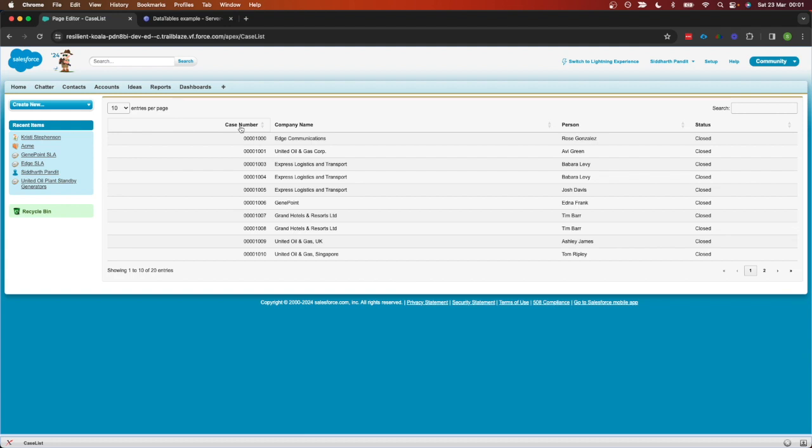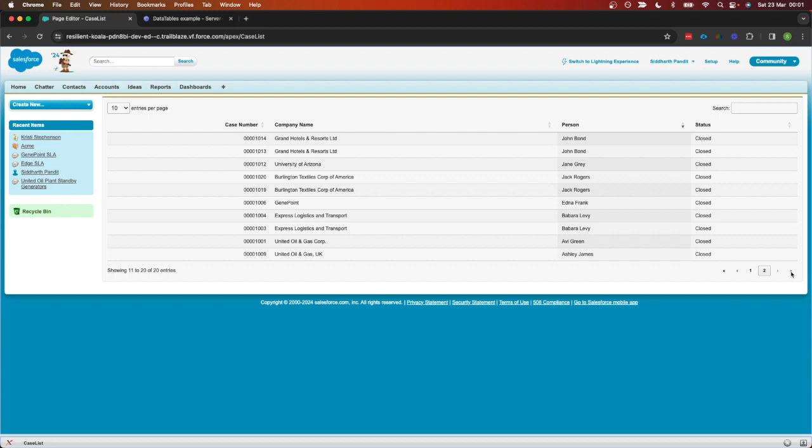You can click on any of the column header and you can verify the sorting is working. Bottom right corner there are pagination buttons. You can use those buttons to navigate through the pages, and also there are arrows. The first arrow takes you on the very first page and the last arrow takes you on the last page.